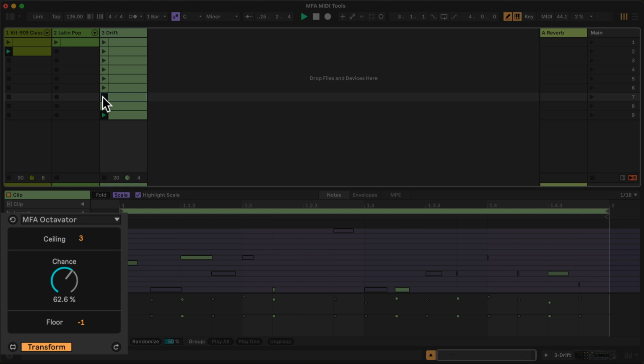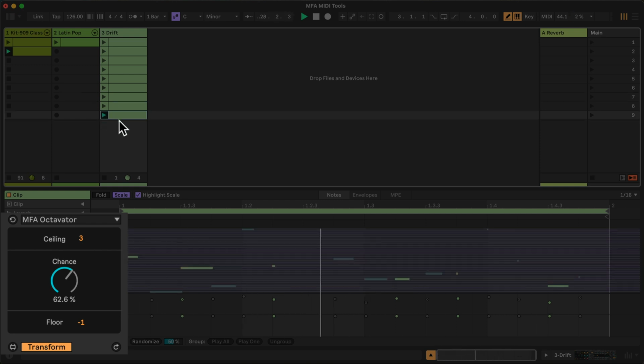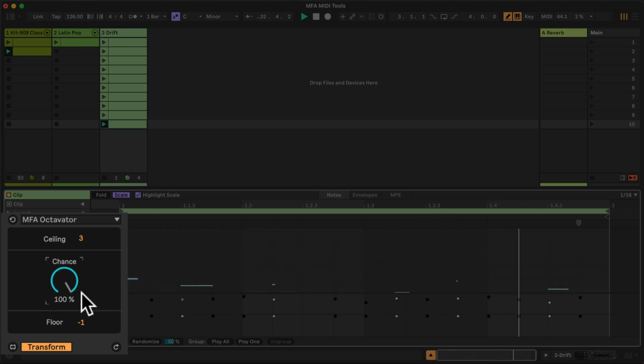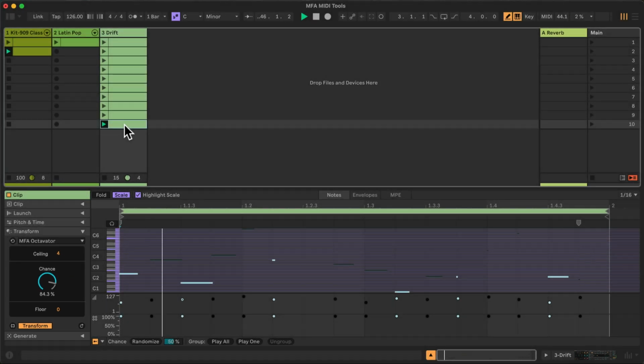So let's hear the previous. Pretty similar. And let's do a really extreme version. I'll duplicate this one more time. So it's the same notes, but they're repitched to different octaves. Now this could be really useful in a more gentle way to just have a pattern where you have a few different versions with a few different notes spread across different octaves.